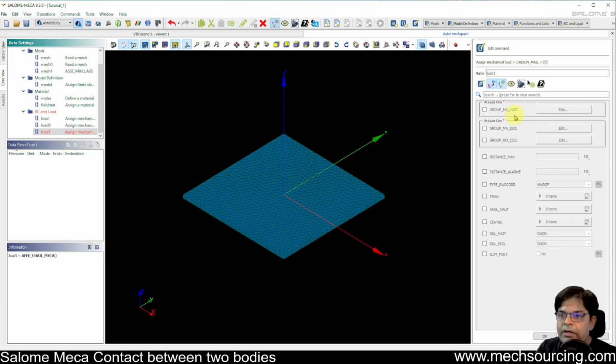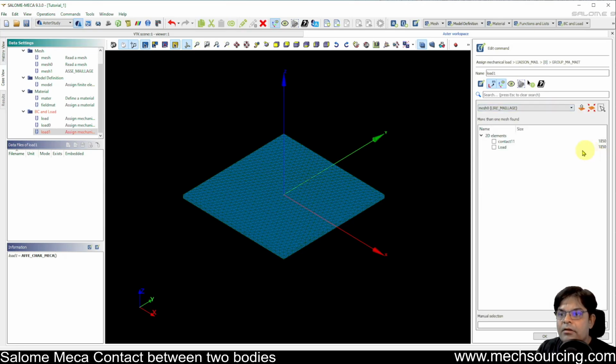You see this group underscore ma underscore mate, that says what the master degree of freedom or master element is. Now here they are all defined as 2D elements. The idea is to define them as 3D elements.